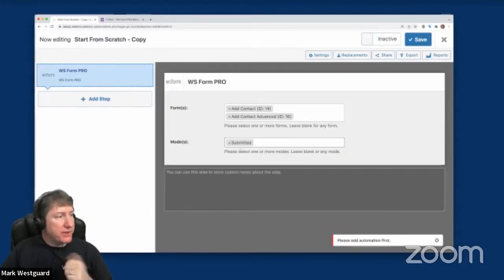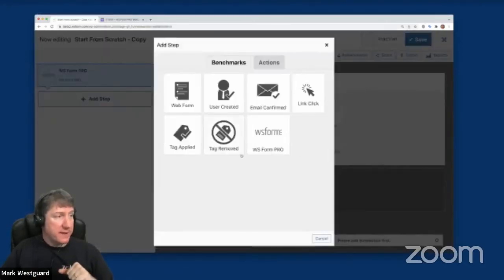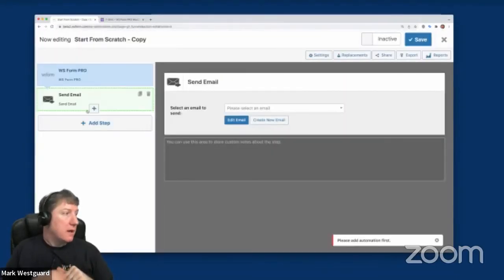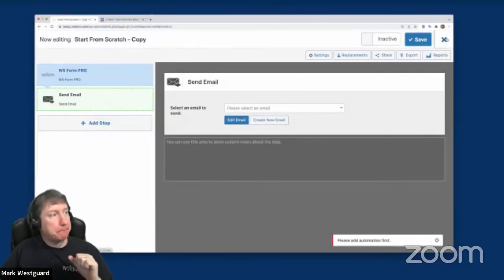So on this one, we'll just choose submitted. And after that, you're free to do anything that you want with this benchmark. So you can go to actions, you can send an email, you can start your process in Groundhog using that benchmark. It's that simple. So that benchmark is included with our Groundhog add-on. There's nothing additional that you need to do in order to be able to add that.